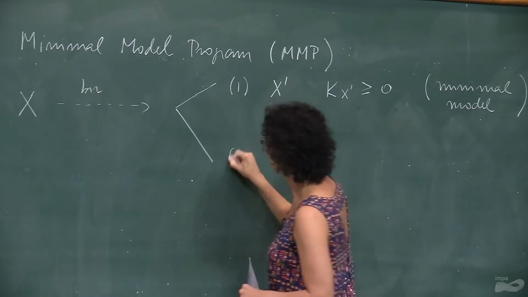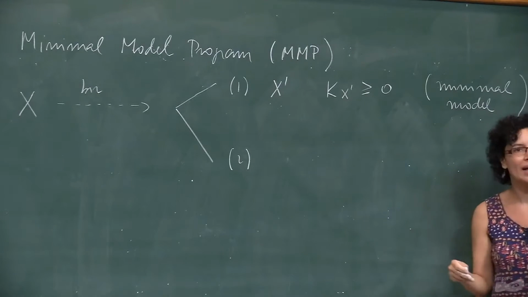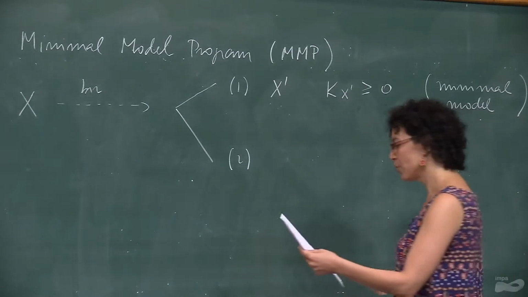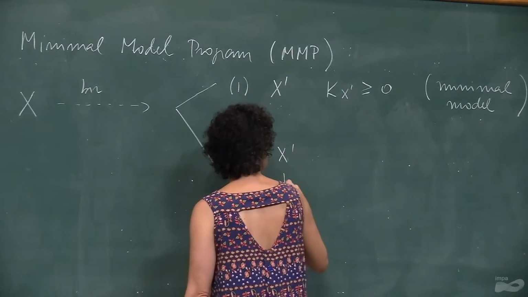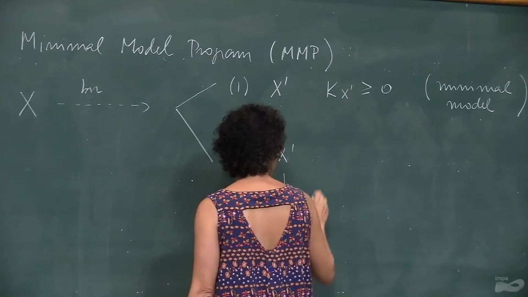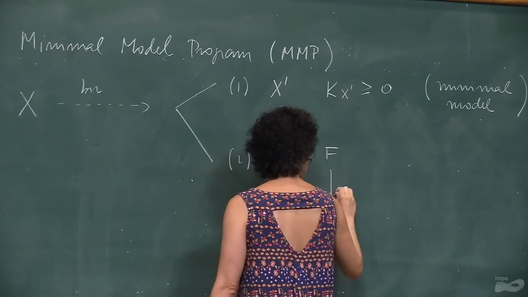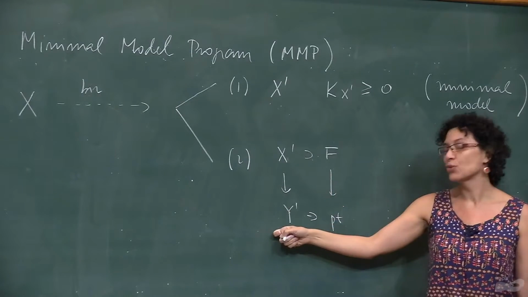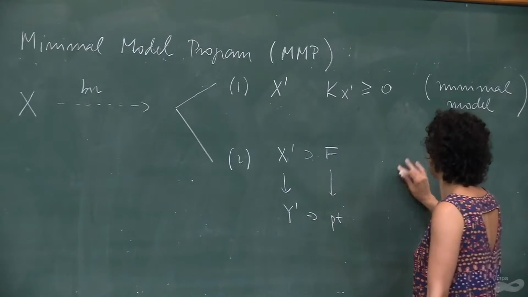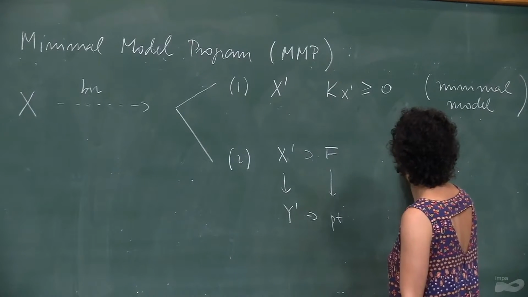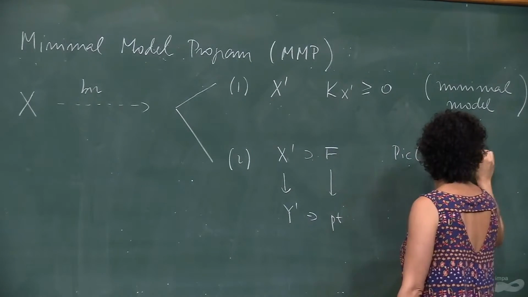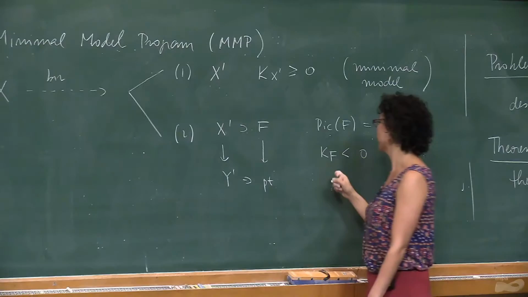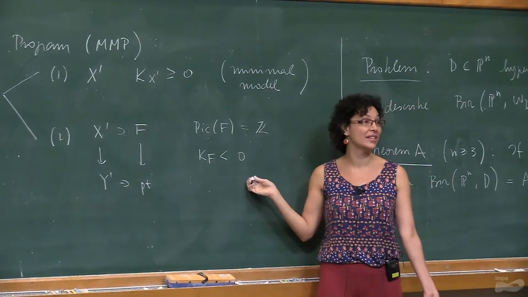In the second case, we would like to say that the canonical class is negative, but actually the output is a little bit more involved. What the output gives you is a fibration from X prime to Y prime, for which the general fiber F, so we want to say that this map has relative Picard number 1. You can think of this, it's not exactly the same, but for today you can think of this as the Picard group of F being cyclic and the canonical class of F being negative. So this is, for instance, as we saw, the case of P^n.